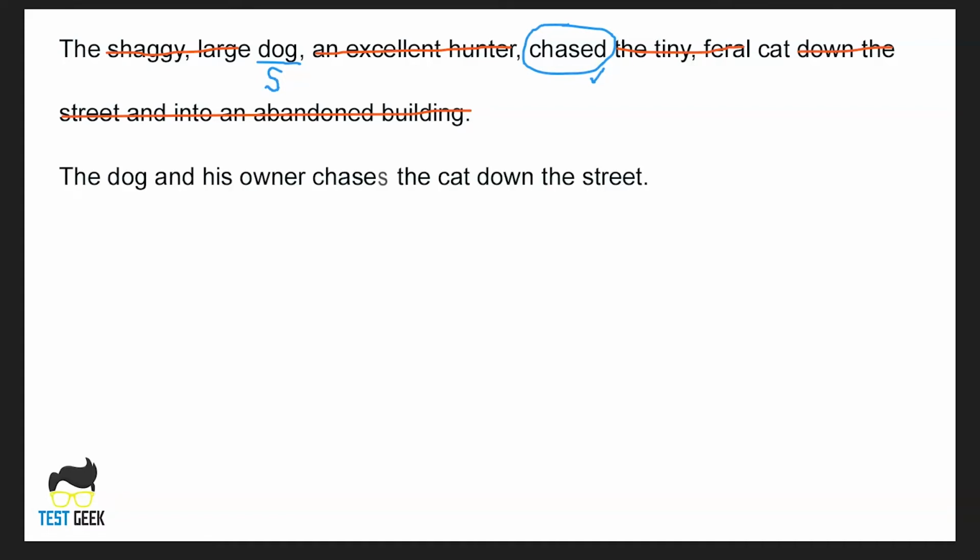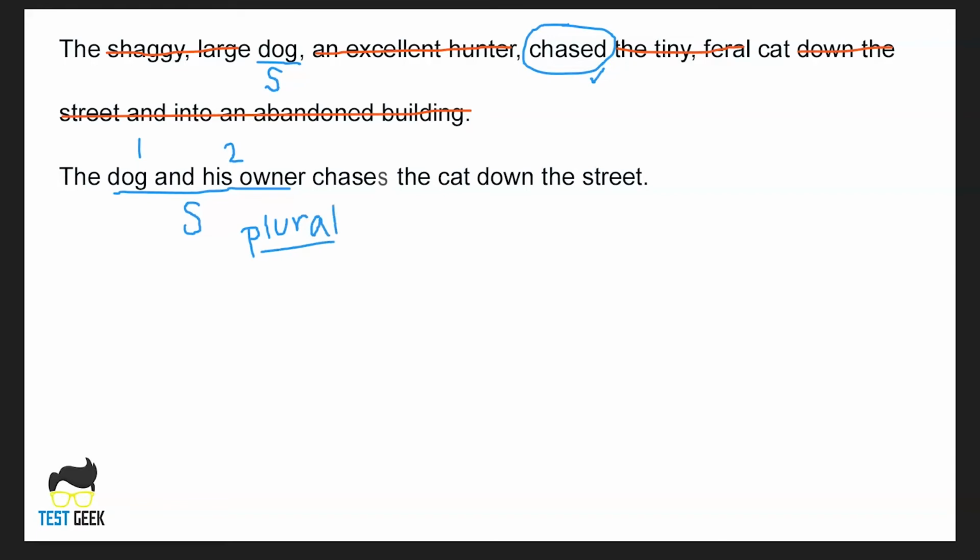The dog and his owner chases the cat down the street. Okay, so right off the bat, we might find that sounds a little funky, but let's go ahead and find the subject. Dog and his owner, so we have more than one thing going on here, right? We've got a compound subject, so we have two subjects essentially, the dog and his owner, and that makes it plural. Okay, so it doesn't have to be girls or dogs or cats in the literal sense of it being plural, it can also be compound or more than one thing that we're discussing, which makes it plural.